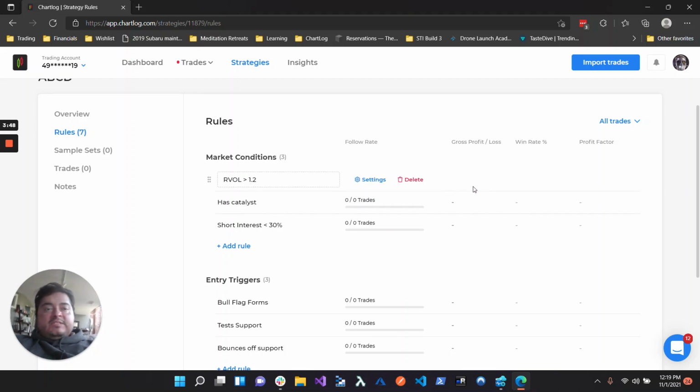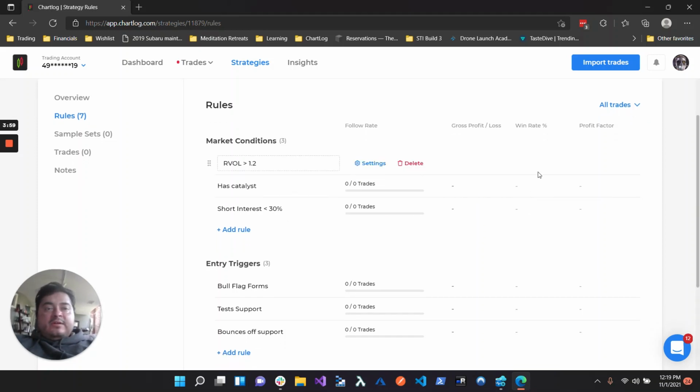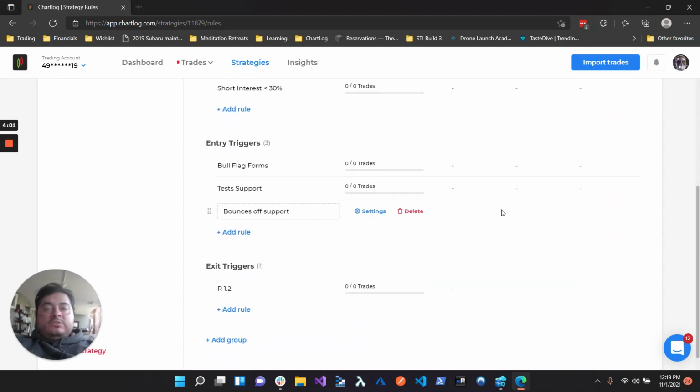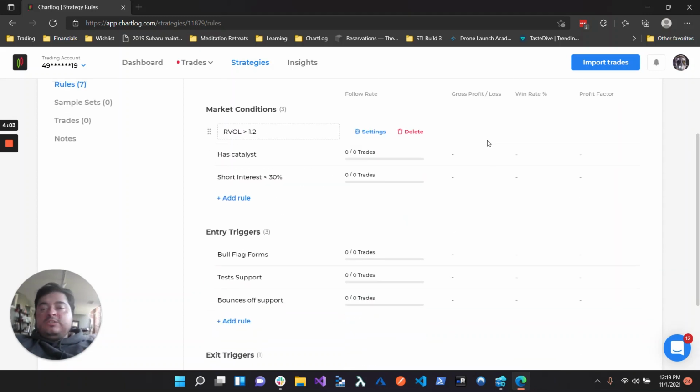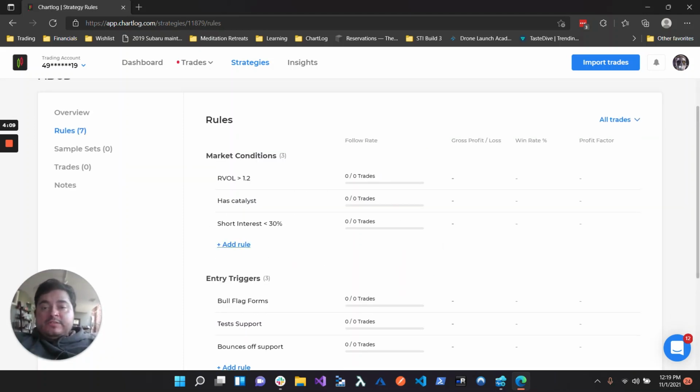And then you'll have the statistics for each rule here. So you'll have your gross profit loss for this rule, depending on if you followed it or not, the win rate, the profit factor. So you'll have a breakdown for every rule. So you'll basically know which rules are working for you and which are not, and then you can adjust your strategy and get rid of some rules or add new rules.